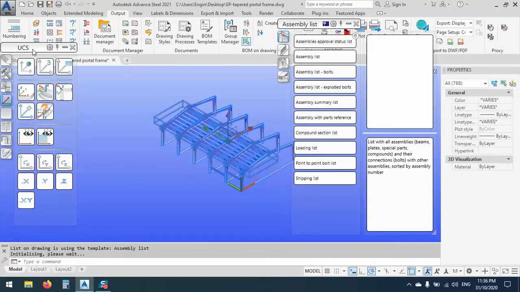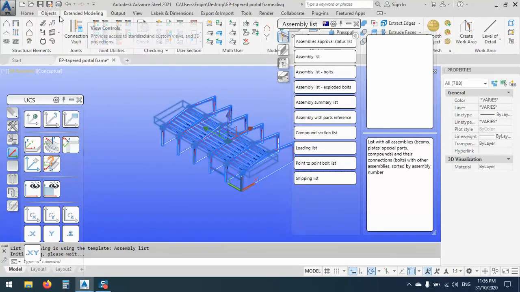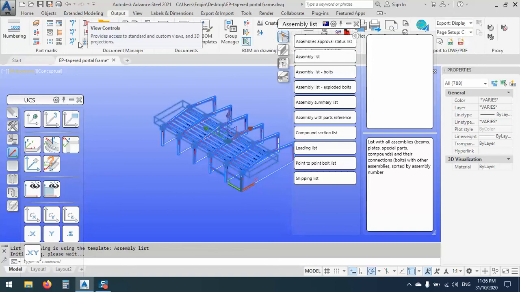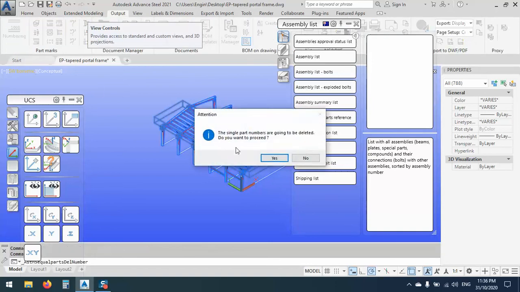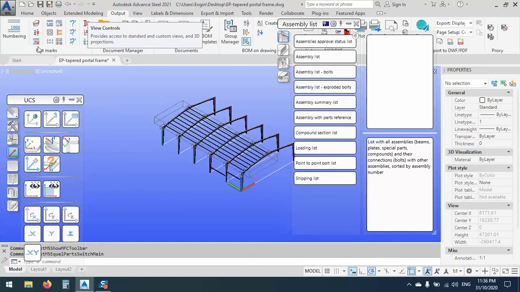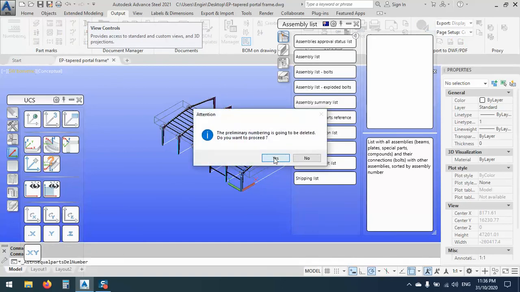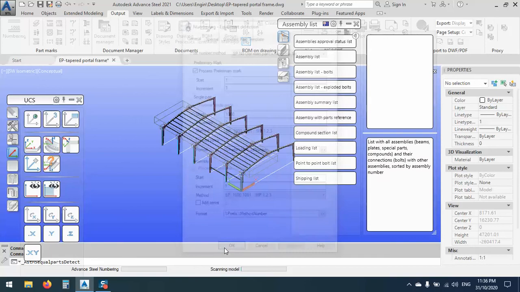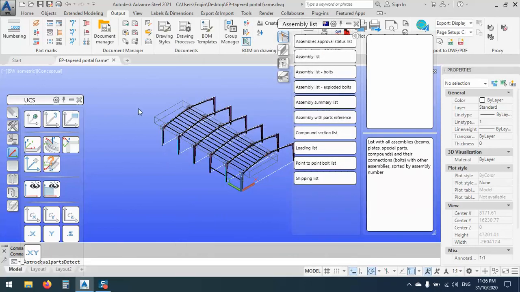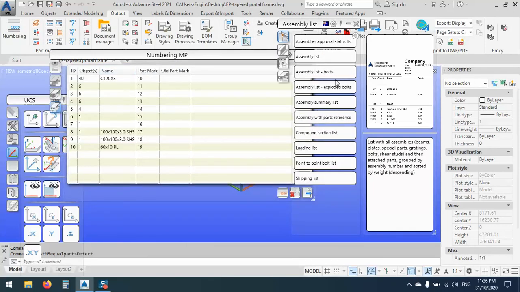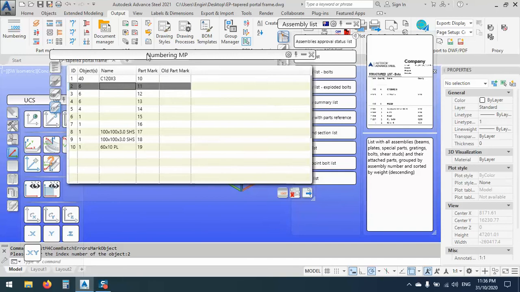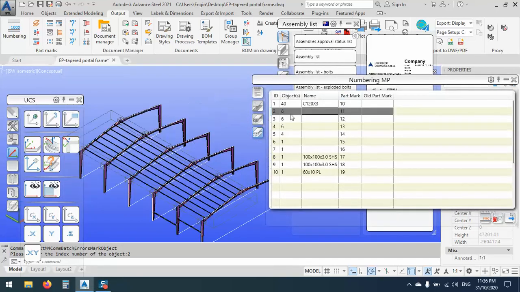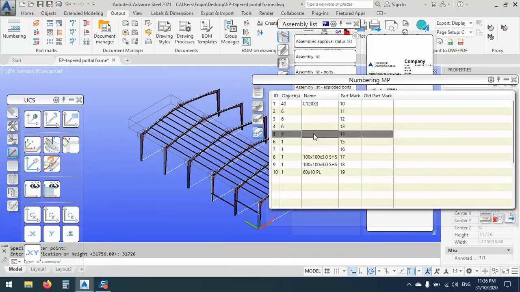Even if we go to the numbering and delete the numbering here from the output, if I delete numbering for all kinds of single parts and assemblies and make the numbering from the first, as you see now the numbering changed, but it cannot give us the numbering for this one. You see we have 6 number here, 6 number here, and this one.